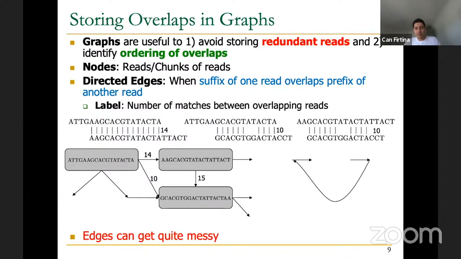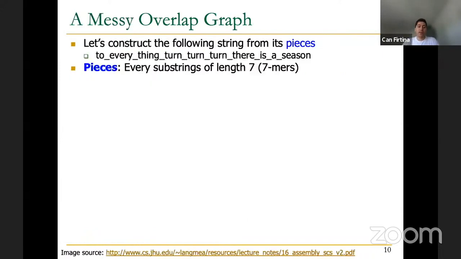If you just leave this graph as is, we know that the edges can get quite messy, because you will usually have millions of reads and maybe the same order of connections between these reads. So you have connections everywhere, many nodes, etc. It will be really hard to get some information out of such a graph. Maybe it's even NP hard, right? So our goal is going to be to reduce that complexity, to do some cleaning up.